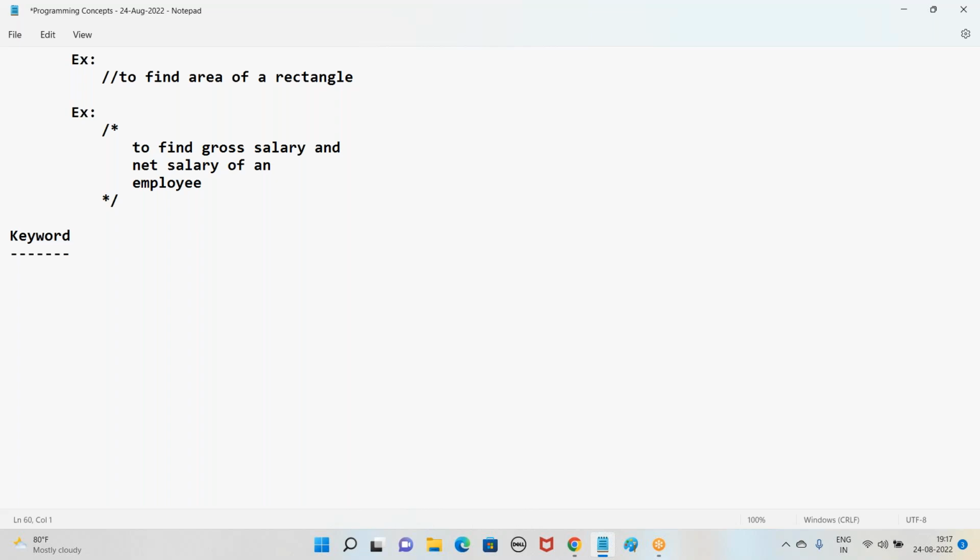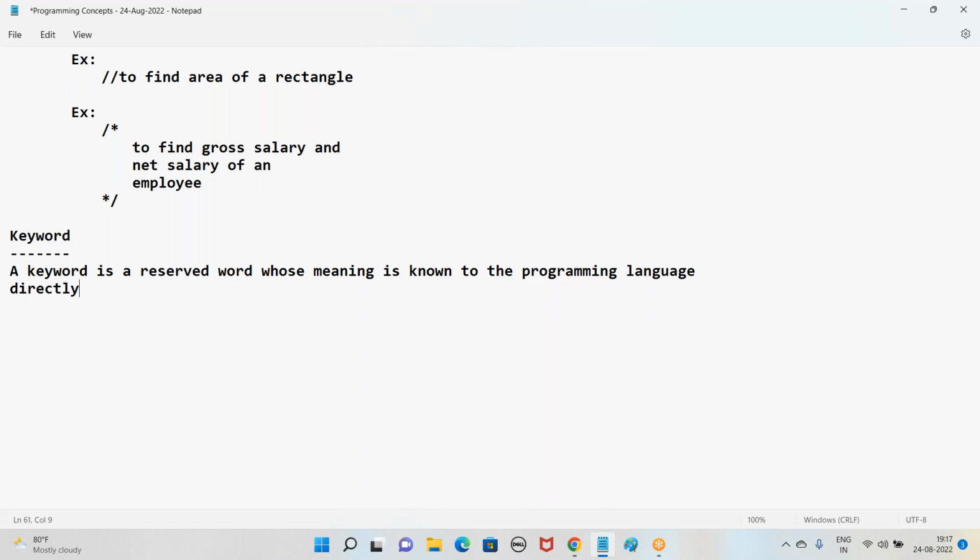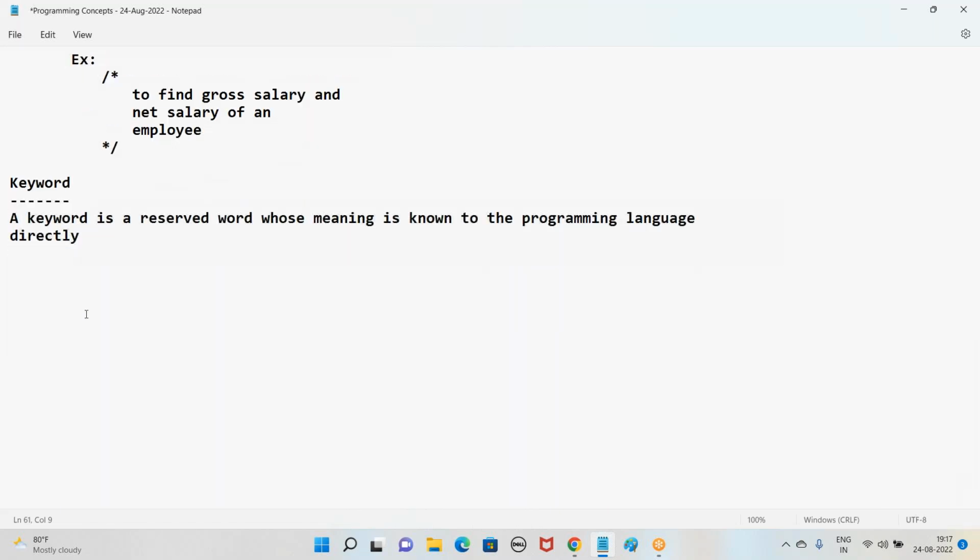Those words we call keywords. You can define a keyword like this: a keyword is a reserved word whose meaning is known to the programming language directly.